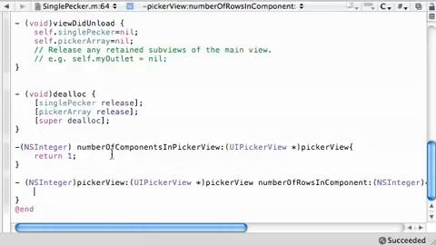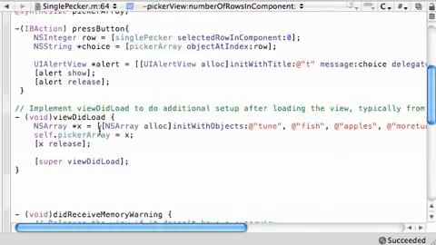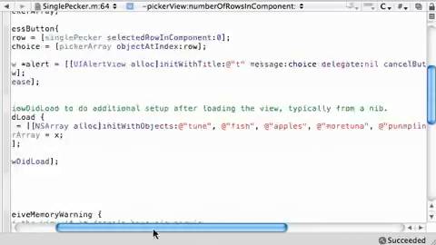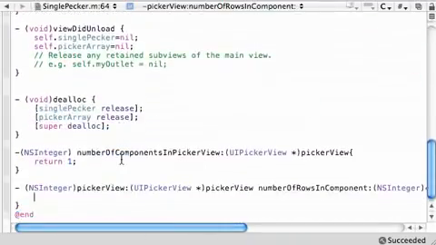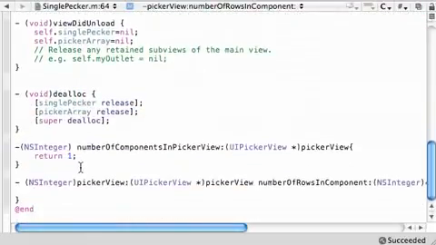So we said, alright, we have one component right here. Now, how many rows do you want in that wheel? Well, we want the same number as whatever's in our array right here. So we can either count 1, 2, 3, 4, 5 and return 5, or what if we go back later and add some more strings to here? Then it's going to be messed up. So what we want to do is this: return. Again, we could do 5. That's perfectly acceptable. It'll build fine in this case.